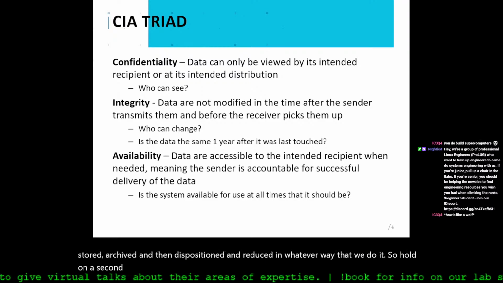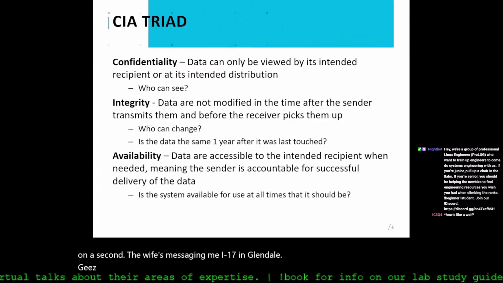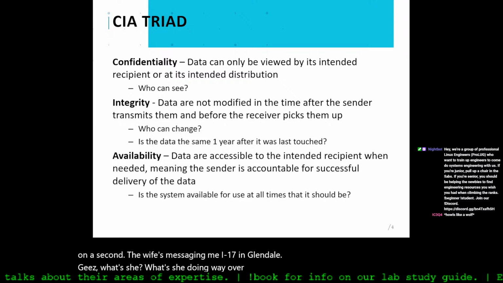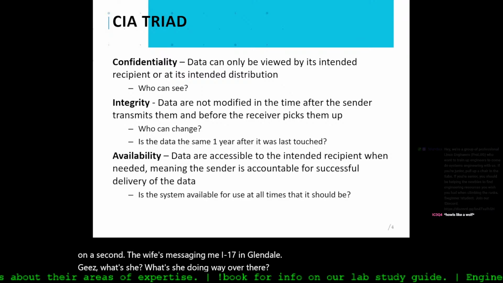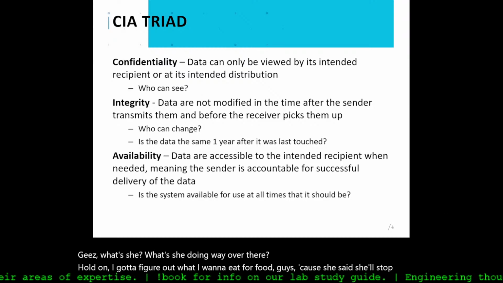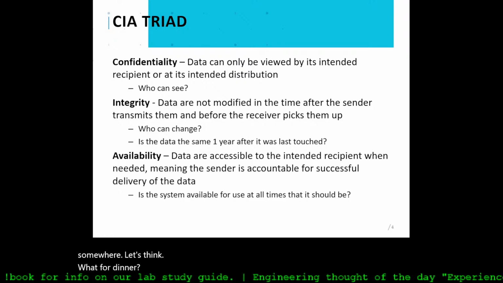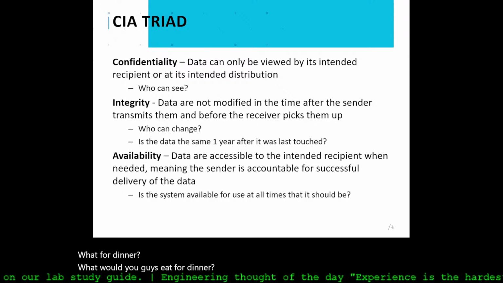So, hold on a second. The wife's messaging me. I-17 in Glendale. Jeez, what's she doing way over there? Hold on, I gotta figure out what I want to eat for food, guys, because she said she'll stop somewhere. Let's think. What for dinner? What would you guys eat for dinner?